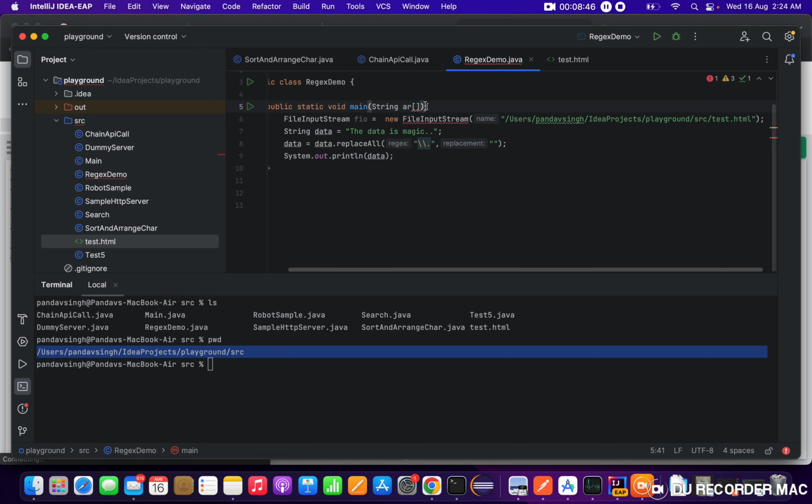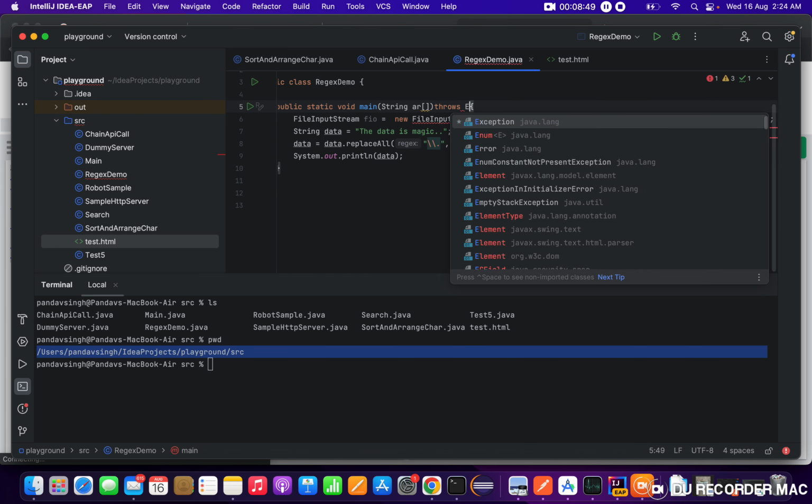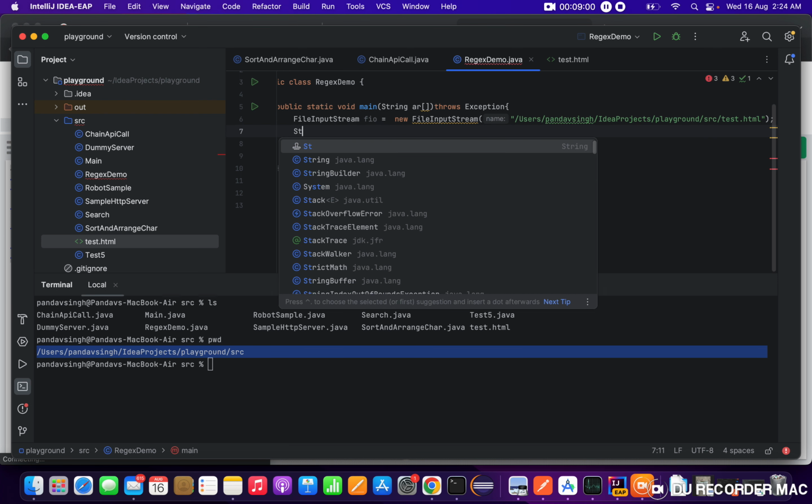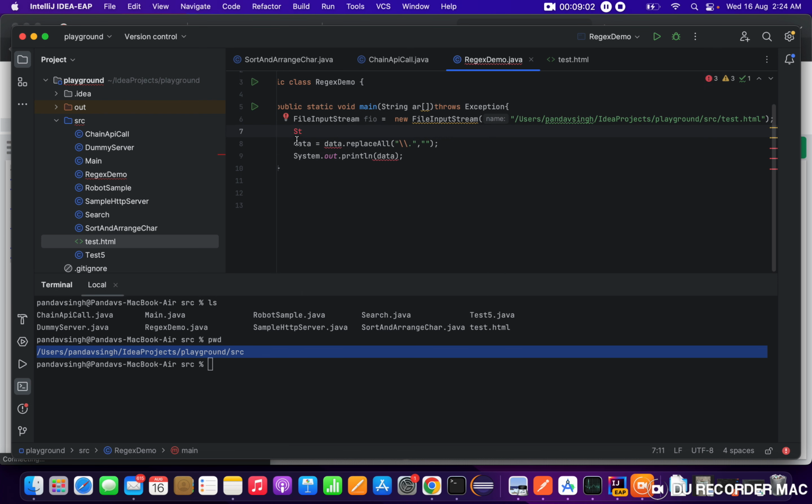What's the exception? Now let's go ahead and assign the entire content to this variable.